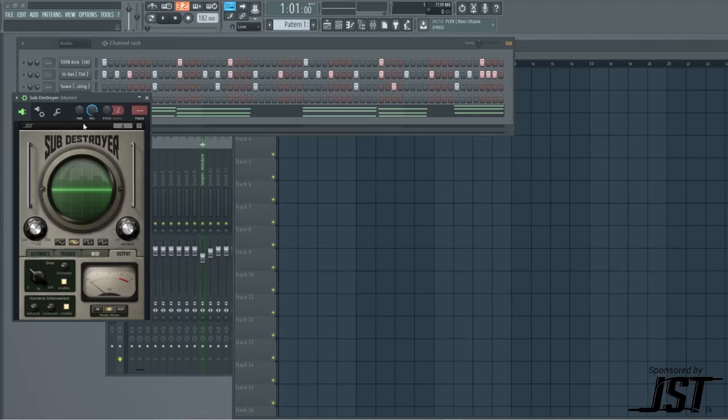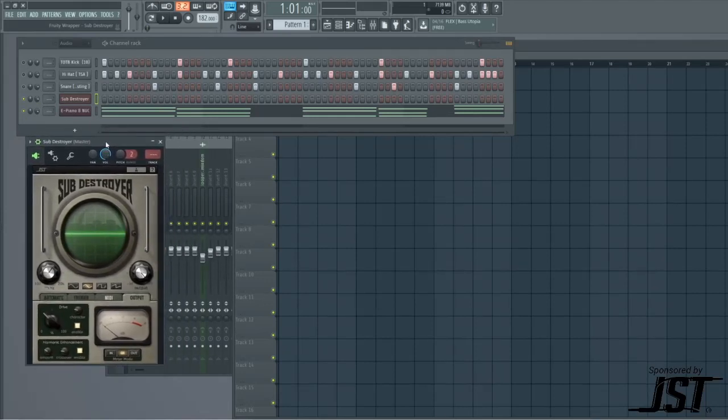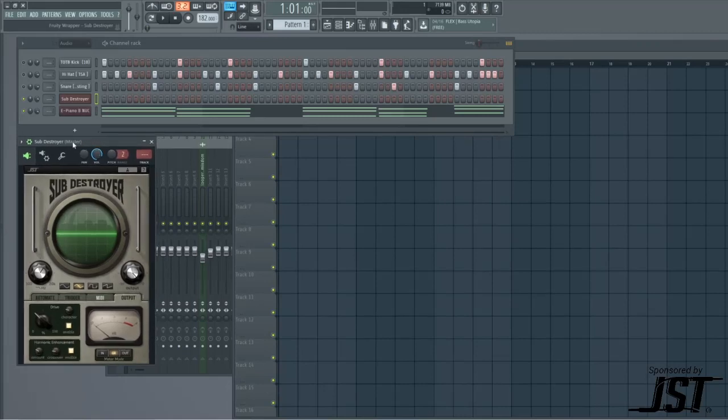And today I'm going to be talking about Sub Destroyer. Now, Sub Destroyer is what I use with my basses sometimes whenever I don't want to go with an 808, because sometimes an 808 can sound a little bit too cliche in your arrangement. So I'll pull up the Sub Destroyer and I'll make some interesting tones.